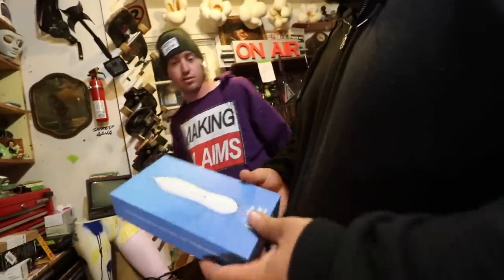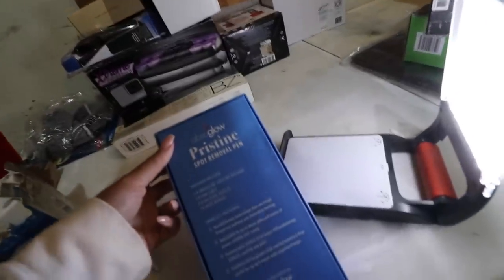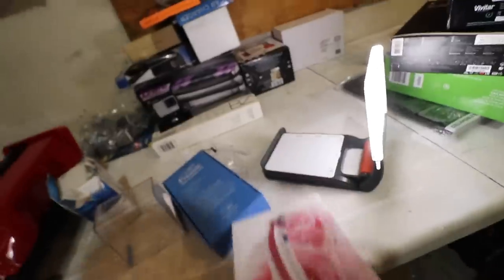What's a spot remover pen? You guys asked me? That looks like something you would know about. Same with this thing. I don't know what this is. Ooh! This is a blackhead instrument. So this is like the one that I snagged. You can't act like you're offended that we asked you, and then I'll show you one. Yeah, but I don't know what the spot remover is. Just what do you got, Paul?